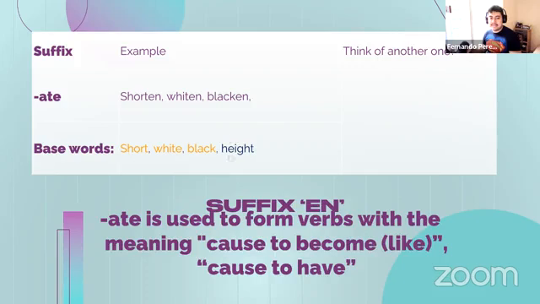If you have height, which is the distance from the ground to the sky, right? If you want to make it taller, then you heighten. Heighten something. What things can you heighten? You can heighten an antenna. You can heighten, what can it be? You can heighten a TV to make it go.